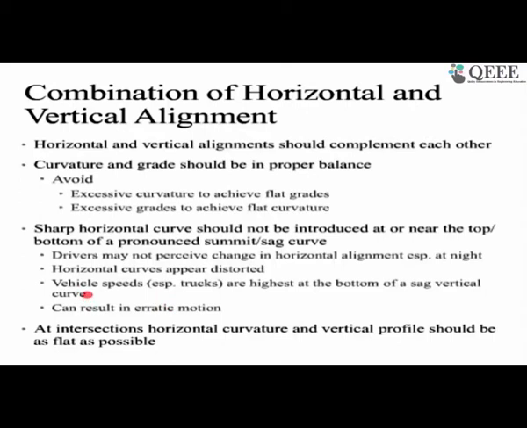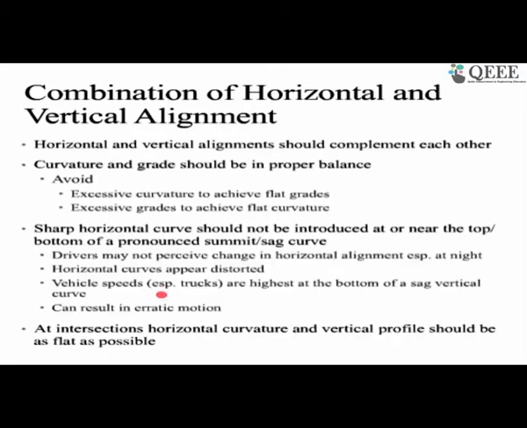And we also have to understand that at the sag vertical curve, or at the summit curve, the speed of the vehicles is quite high. When they are at a high speed and all of a sudden see a horizontal curve, that speed may be quite a bit higher than what is suitable for that horizontal curve.